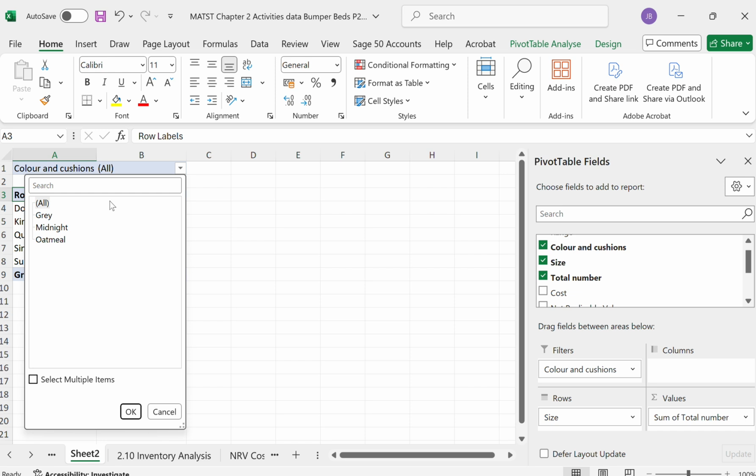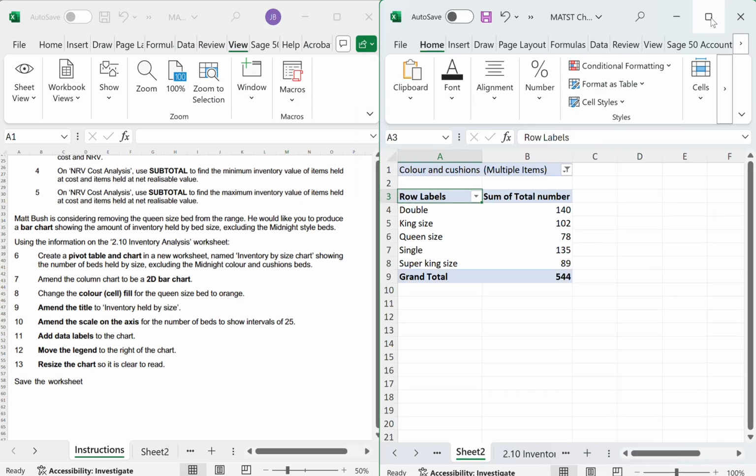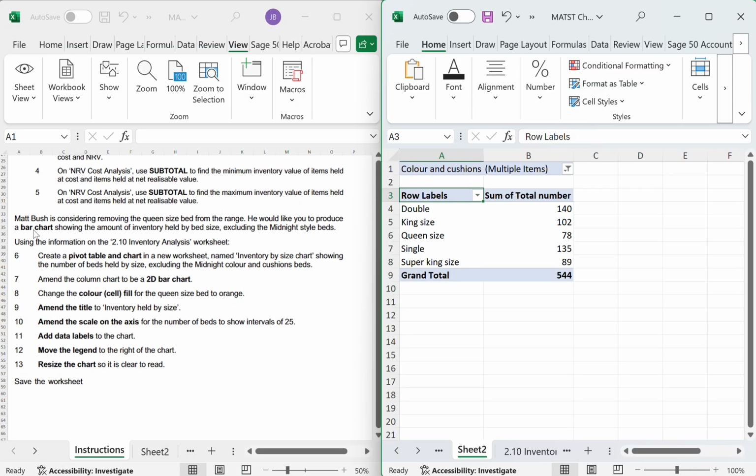Then I can click here and select all the ones that I want, which is grey and oatmeal, but not midnight, and click OK. Create pivot chart done. Name it inventory by size chart.